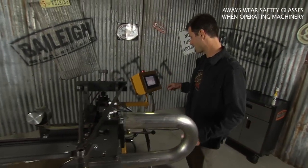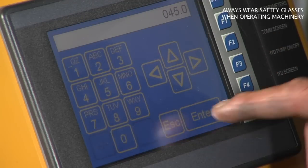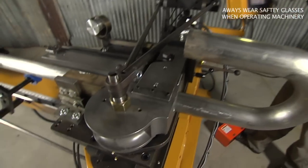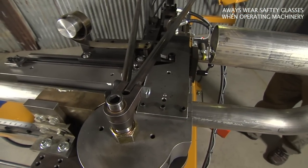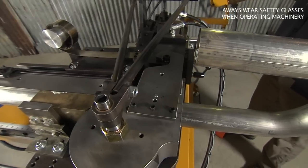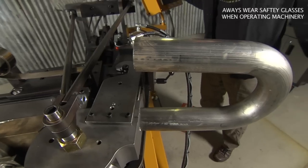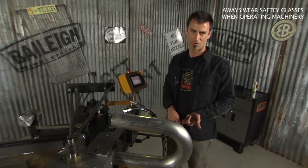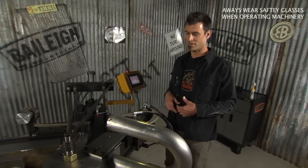Now we'll come back around. This time we're going to set it to 45 degrees — same thing. Desired bend angle, 450 for 45 degrees. Hit enter, hit the pedal, accept that the clamp is there. Everything is going to work through. Draw the mandrel through again, clamp the pressure die — and look at there, we're bending again. You can tell this machine is really easy to use, it's very affordably priced, and for a guy that's going to do production type work, this is a great way to go.